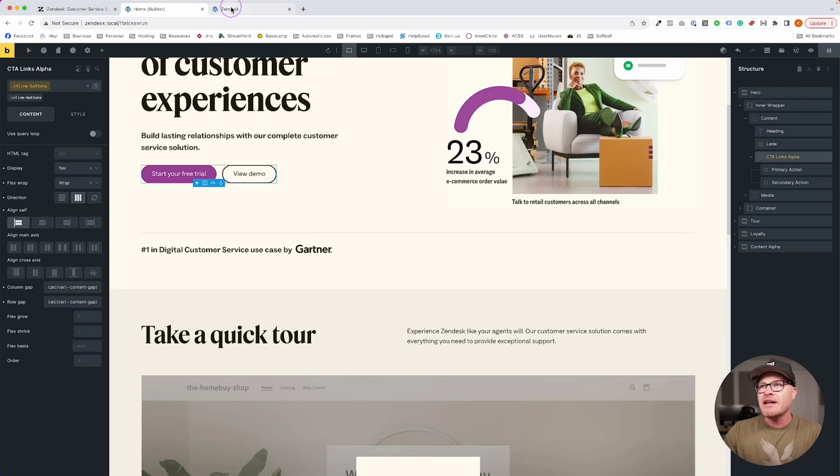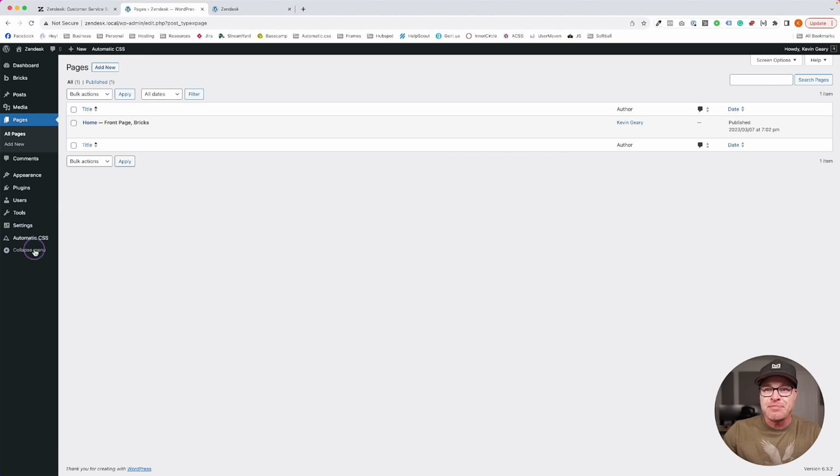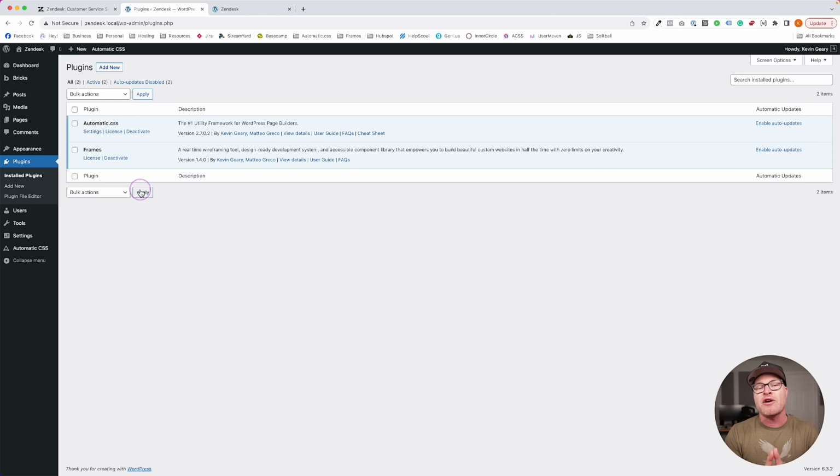All right, let's go in. We just got to get out of the builder. None of this work happens in the builder. All of this work happens in the back end. And guess what? This is an area where we are immediately going to have to add to our stack. The minute you need custom fields, custom post types, all of that, there is cause for adding to your stack. So I'm going to pause.